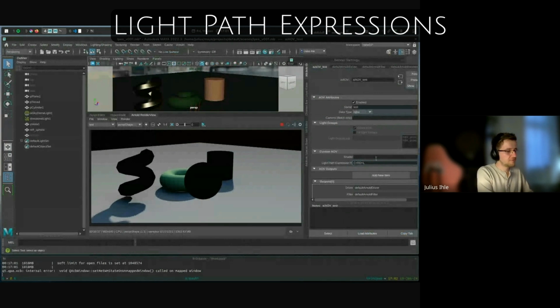And the way you could do it in this case is to say, I want to start from the camera, then a transmissive specular event, and I want to have that transmissive specular event either 0 or more times. 0 times, 1 time, 2 times, 3 times, however many times.